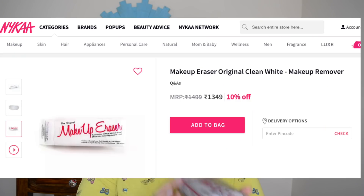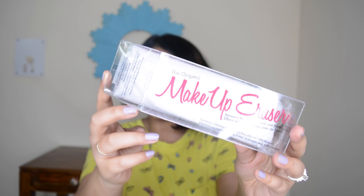Today I wanted to try something new. A brand called Makeup Eraser India sent me their makeup eraser. This is kind of like a towel which claims to take off your makeup using just the towel and water. How can that even be possible? This is exactly what I want to test — I want to see how this can take off my makeup without using any makeup remover, cream, cleanser, or cleansing balm.